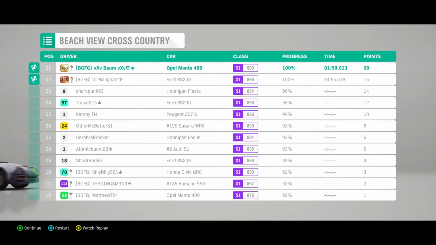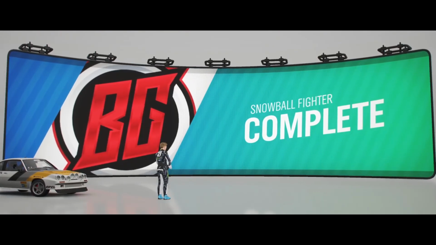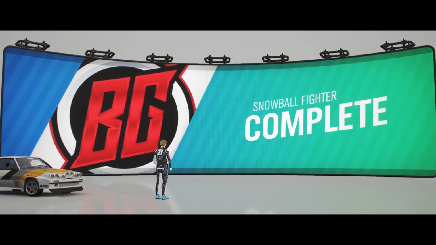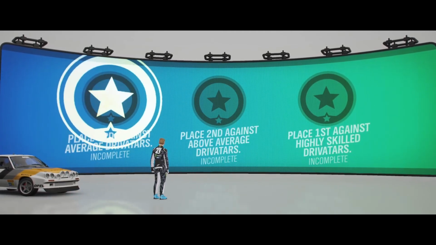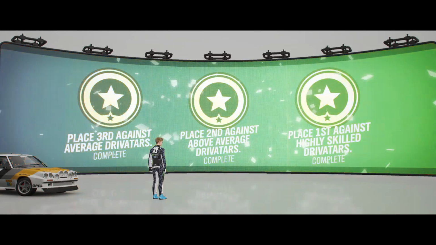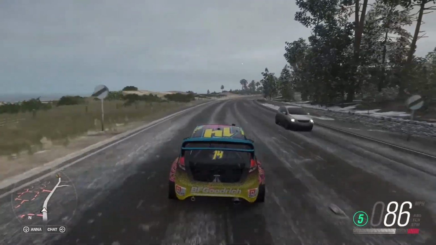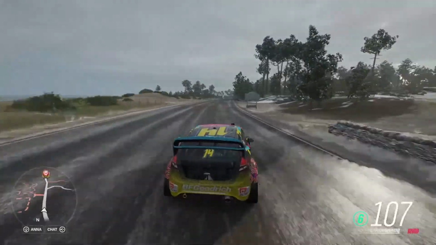So there we go. We got another first place finish, 20 more points. That puts us at 60 in total. And that gets the Snowball Fighter Championship complete. We'll get the 3 stars because we placed first against highly skilled Drivatars. And that will unlock the Ford Fiesta GRC for us in the garage. And there we go. So that's how you unlock this little Ford Fiesta GRC.